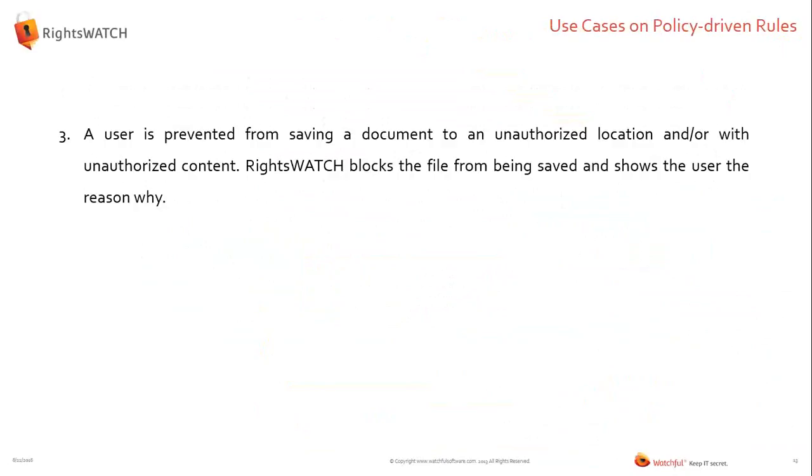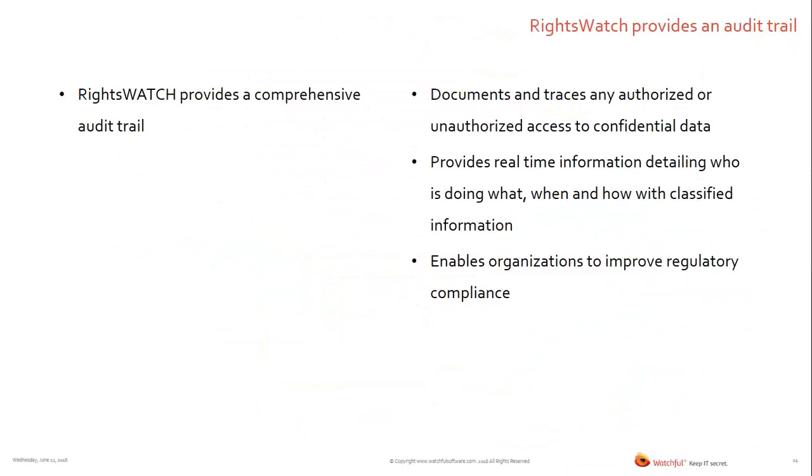Also, a user is prevented from saving a document to an unauthorized location and/or with unauthorized content. So RightsWATCH blocks the file from being saved and shows the user why it is being blocked. With many companies outsourcing work to suppliers, this becomes increasingly important, and it provides a real advantage. And these are the warning and block rules.